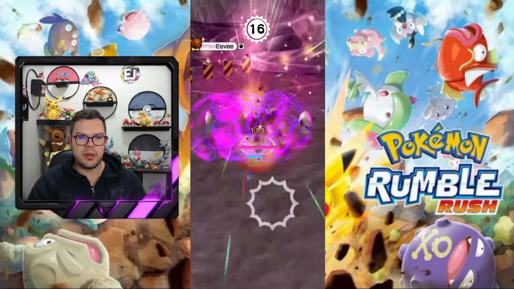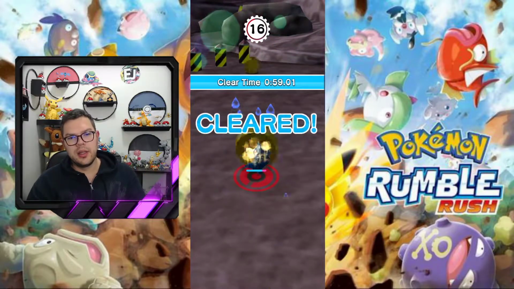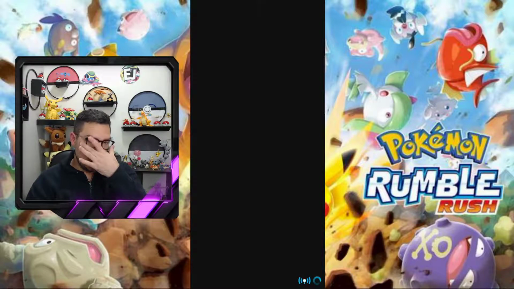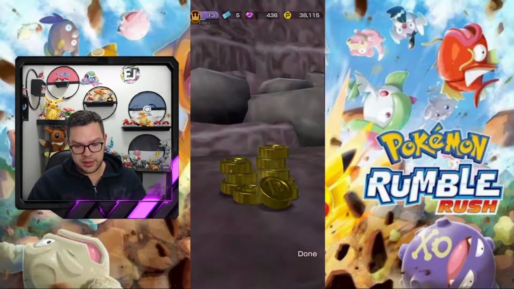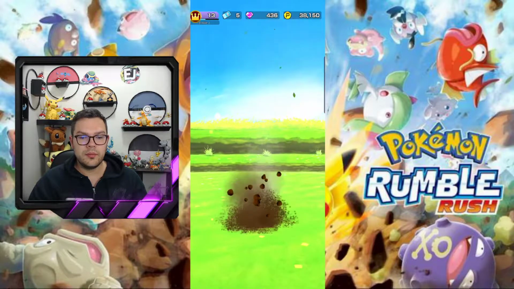There we go. Keep it going. Boom, okay. Goodbye, Eevee. This one was better: 16 seconds instead of 9. We did waste a little bit of time, so we might have been able to do better, but we took it out. And we did it with all three ribbons. Only way I want to see it done.